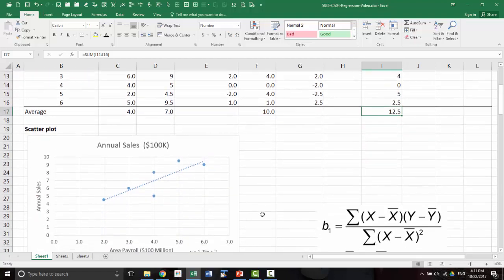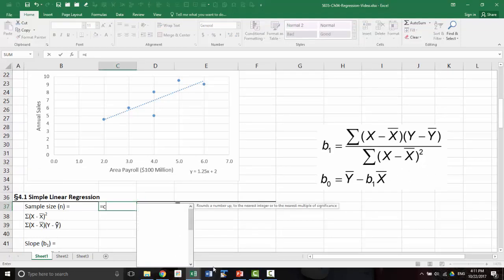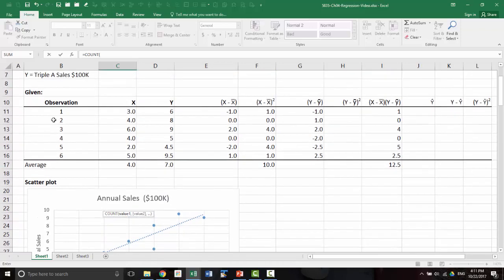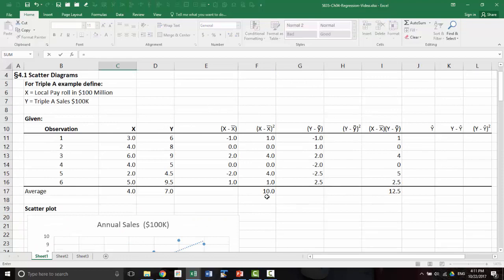All right. So now we're ready to apply the formula. So sample size, we use count. We need to use formulas all the time. Okay, so don't just type in numbers. Sum of x minus x bar squared is that.